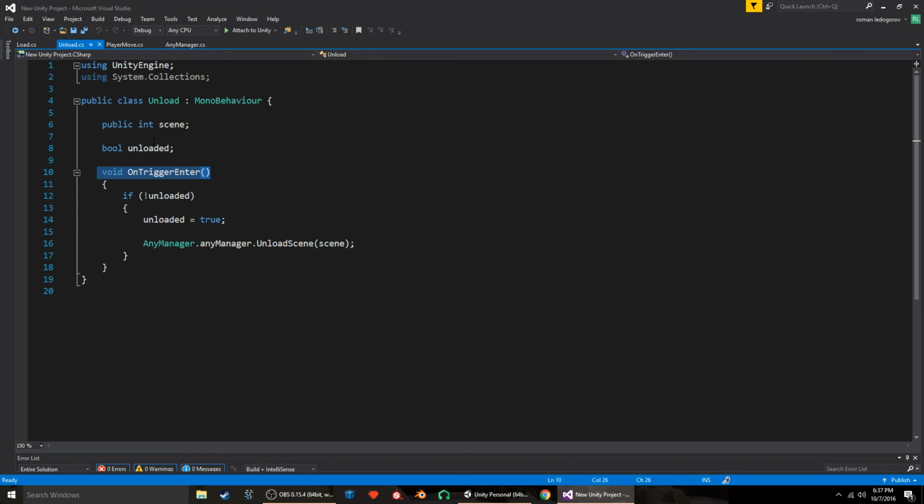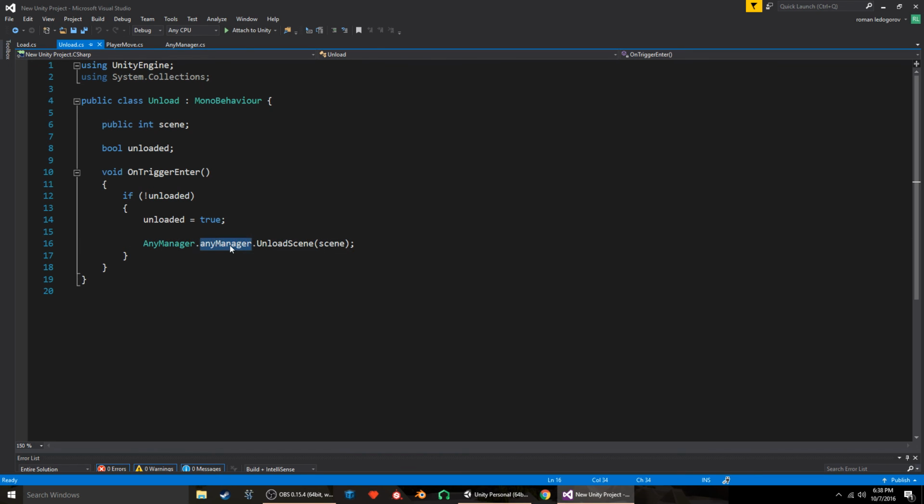It's slightly different. It has the bool that on trigger enter, it'll do it once. I put unload first to make sure it sets that bool before it unloads the scene. But you can't just go to scene manager and then unload the scene, because it'll freeze Unity. I'm guessing this script is still running or something, and you can't just unload it. It gets caught in a loop or whatever, and it freezes Unity.